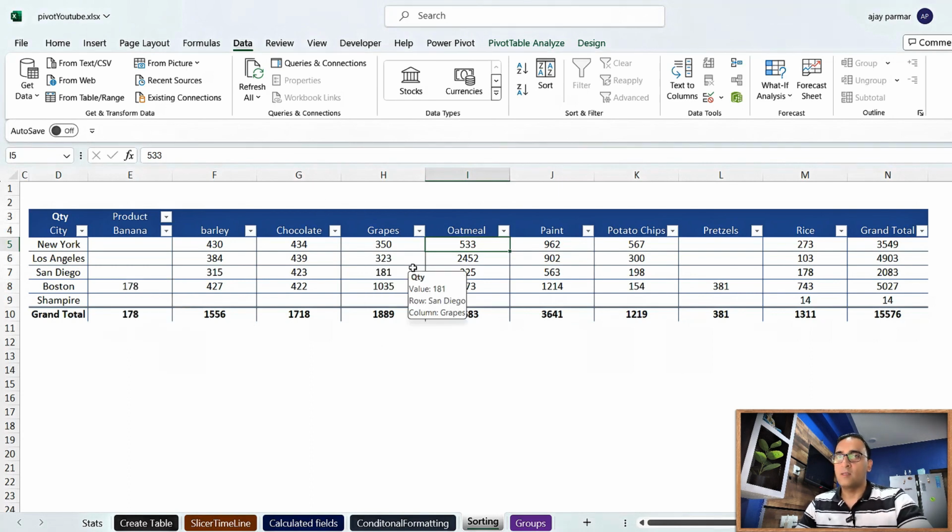I mean, we can sort the fields as well, any specific field. As I said, if you go and add any field here, then this is not going to work. So please make sure you remember this.